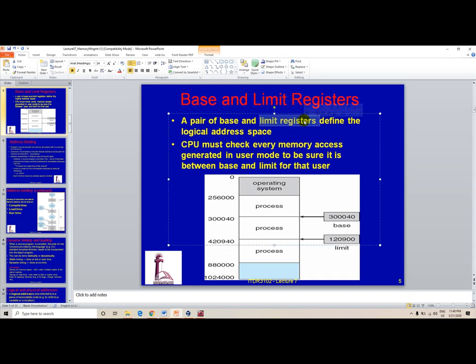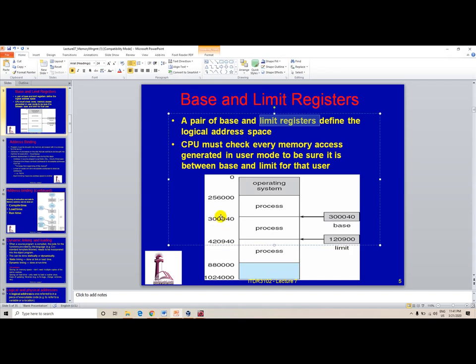So what does base address mean? In the memory, for example, let us say this is process P0, this is process P1, and this is process P2. Just assume. Now this process P0 starting address is 256,000. This is the starting address, and the process 2 starting address is this, 340.